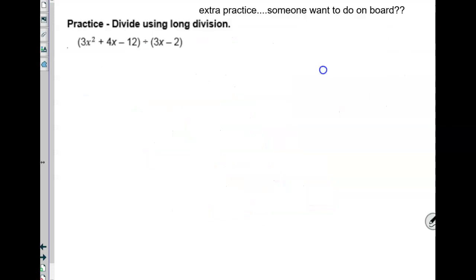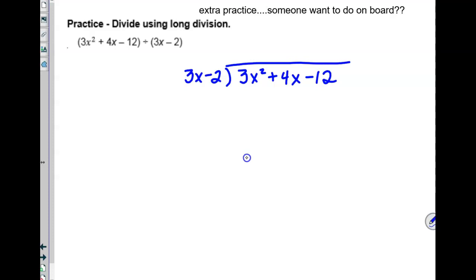I have an extra practice on long division. Do you need me to do one more? Some of you maybe. You don't have this one. This is just kind of a warm-up. I don't think you do anyway. It says somebody want to come to the whiteboard and do it. I don't really know if my smartboard is calibrated. Does somebody want to try it? You want to just tell me what to write? Sure. Okay.